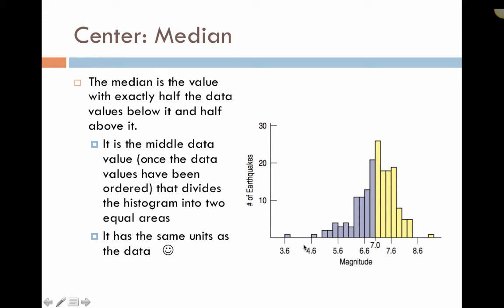Should we use the mean or the median? We're going to use the mean as a measure of center when the data are unimodal and symmetric. So one mode and rough symmetry, we use the mean. Anytime we have anything else, we're going to use the median. Normally that's going to be when the data are skewed or if you have outliers because the median is resistant to outliers.